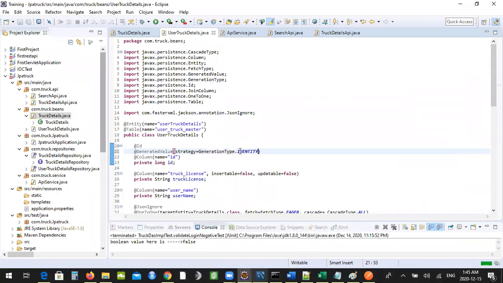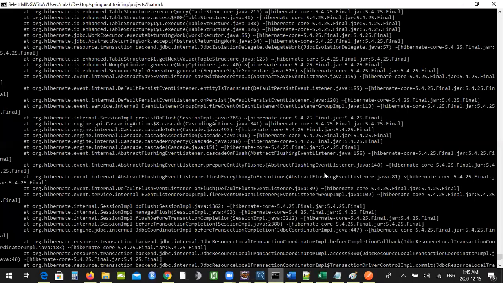Identity. I guess it will not change anything. So there is some issue with our table structure. I guess it couldn't continue the sequence because we did not create the sequence using this JPA, right? I understood that. That might be the problem. Cool. Okay. Anyway, let me try with this, and after that we can move forward.